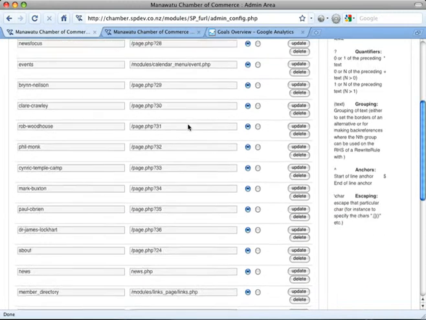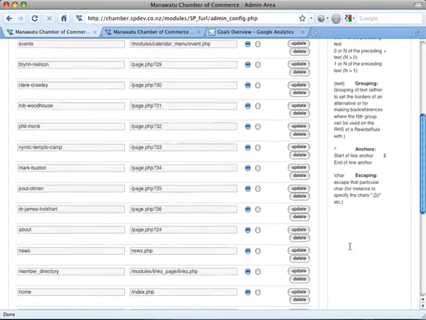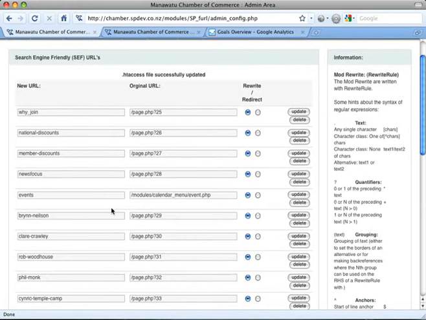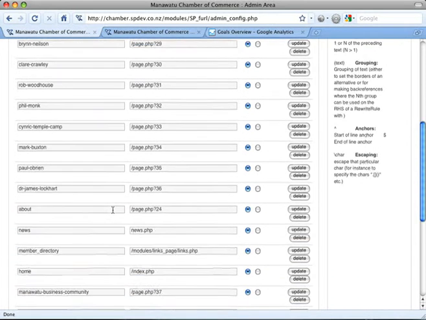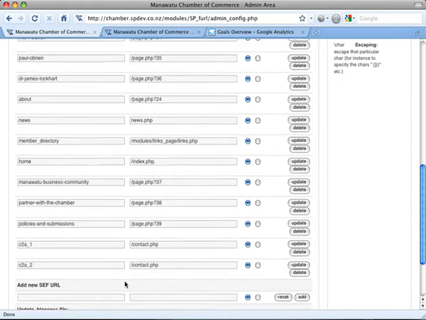Just make sure that your path names are correct and you don't have any modifiers there, and you can see what the modifiers are on the right hand side. That will break, because that'll break the .htaccess file and you won't be able to see the website. Read through the notes on how to repair this if it does happen.